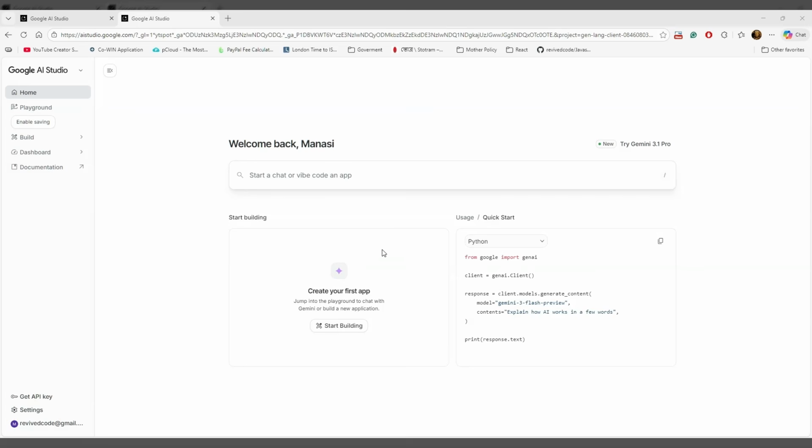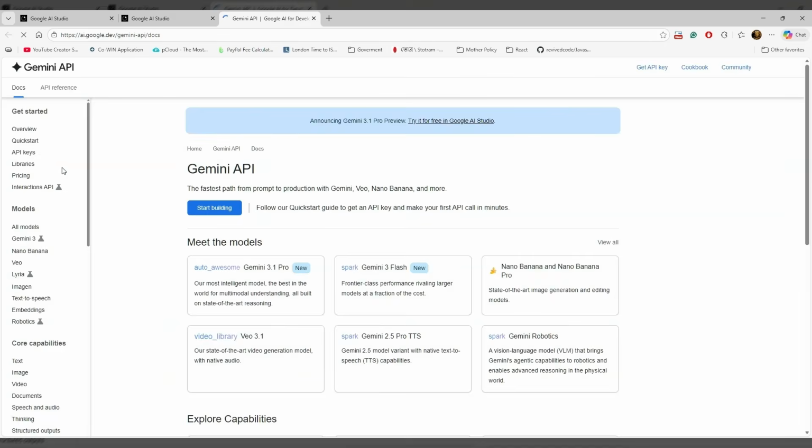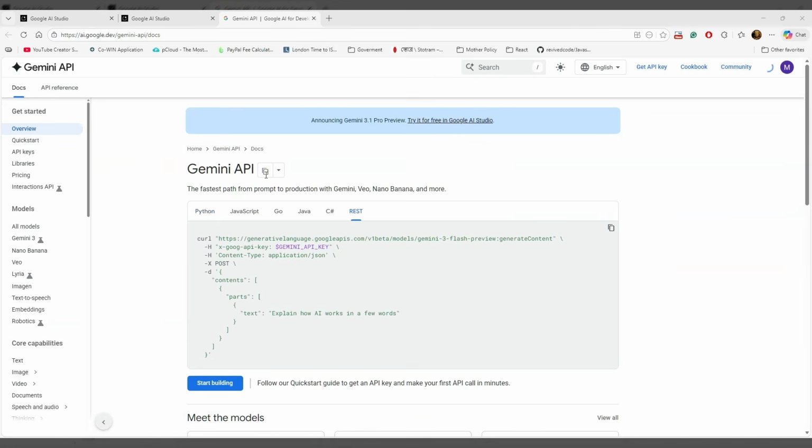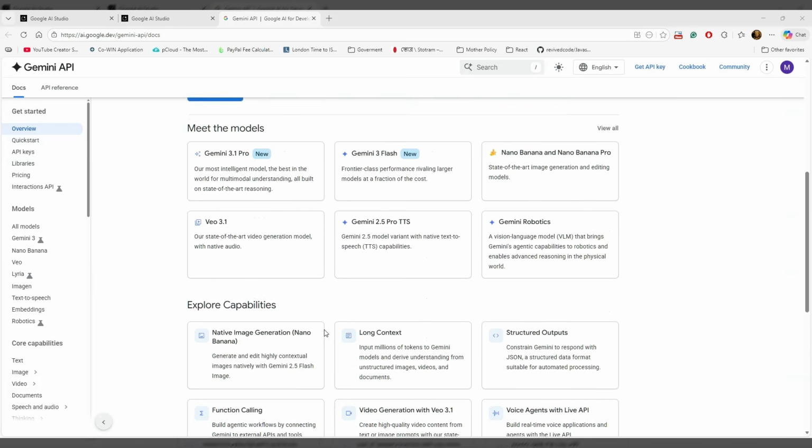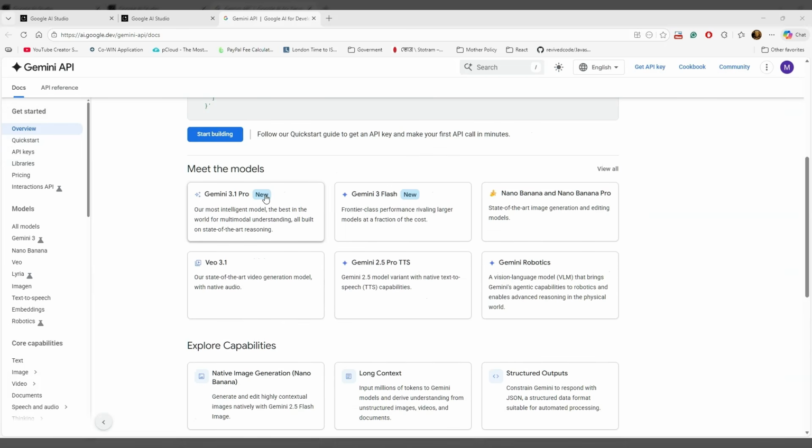Once you are inside AI Studio, navigate to the Documentation section. Here you can see all the available APIs. So this is the model, 3.1 Pro Flash, here 3.1, 2.5.